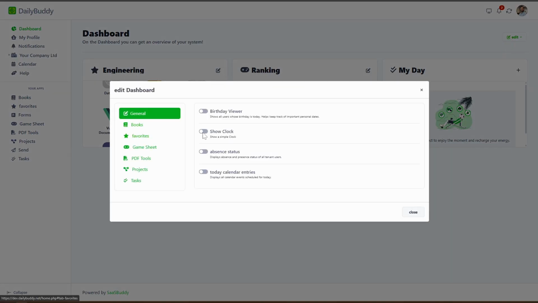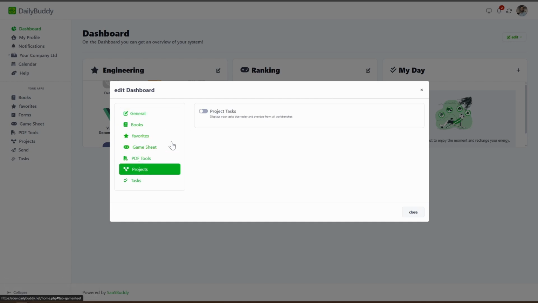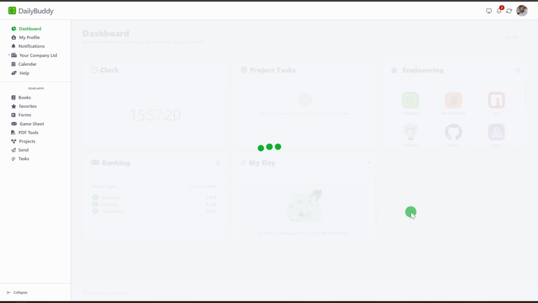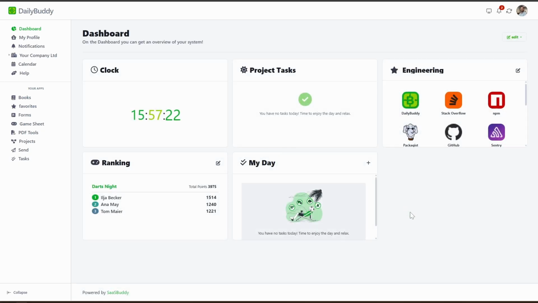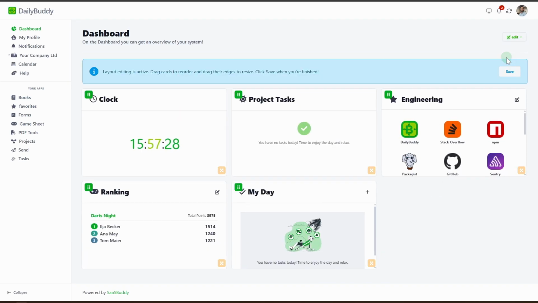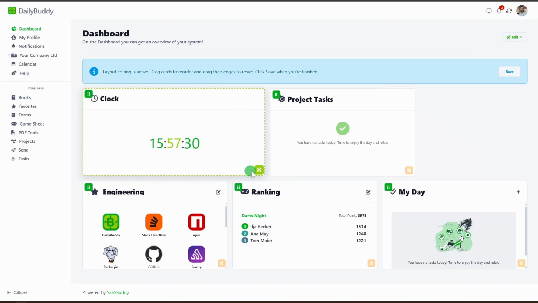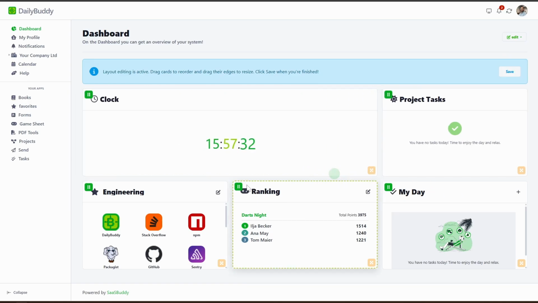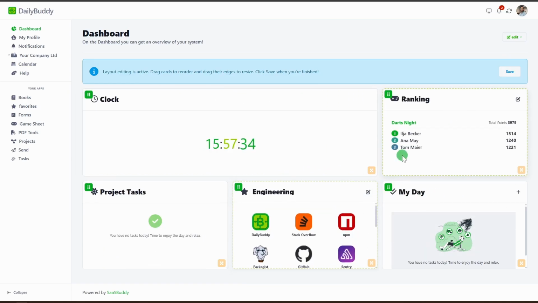On the left side, you see all your apps. You select an app. And on the right side, the available widgets for that app appear. With a simple click on the toggle, you activate the widget and it appears on your dashboard. With Sort and Resize, you switch to editing mode. Here you can move widgets by drag and drop and resize them at the corners. When you're done, you save with Save. Your dashboard will end up looking exactly the way you need it.